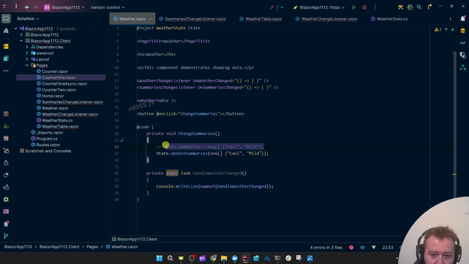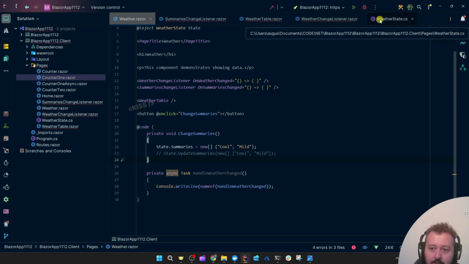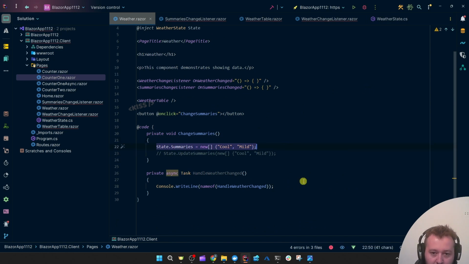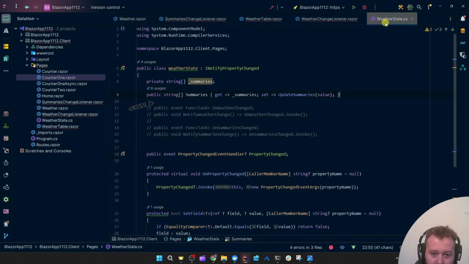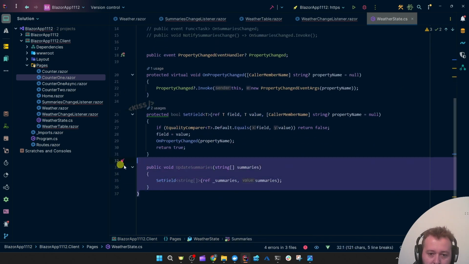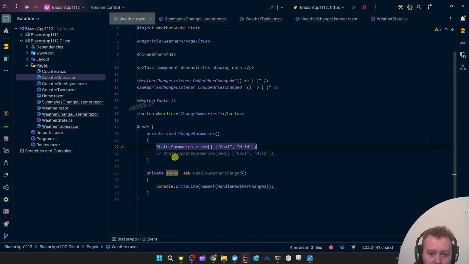But we could also use this approach instead, by saying UpdateSummaries and passing the value, and this should return summaries. It would also be feasible, and then you can simply update like that. Or we could just inline the entire thing and not use this method, although this method could be useful if you want to go for this approach.